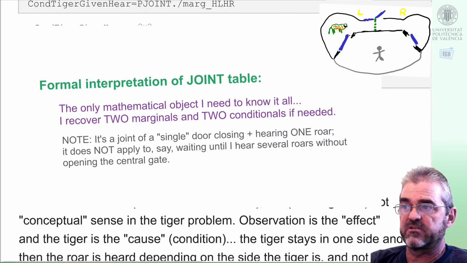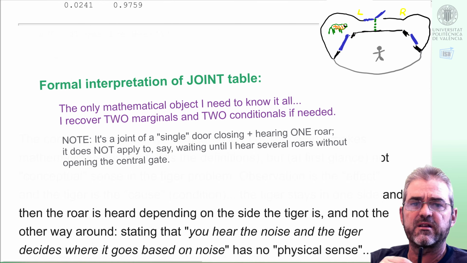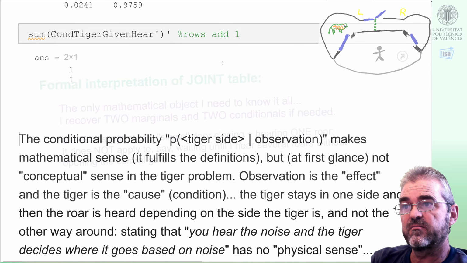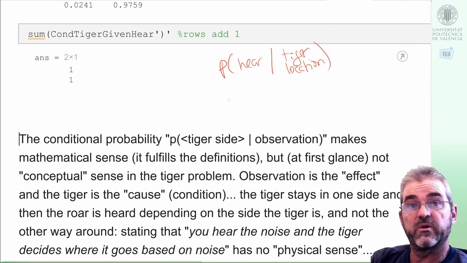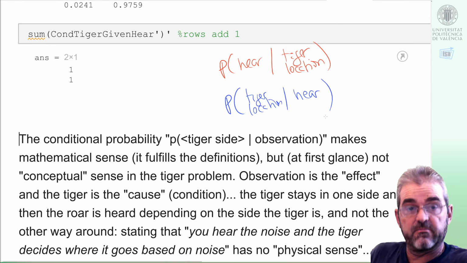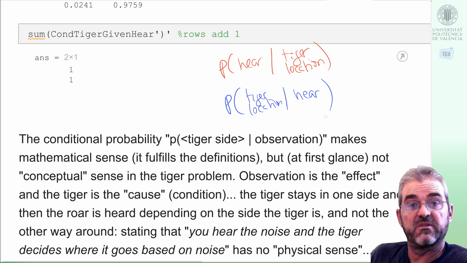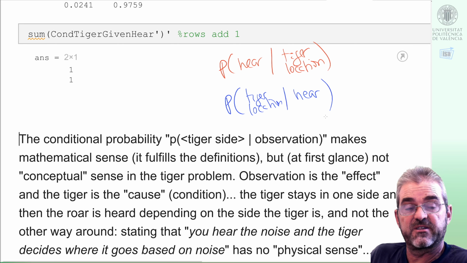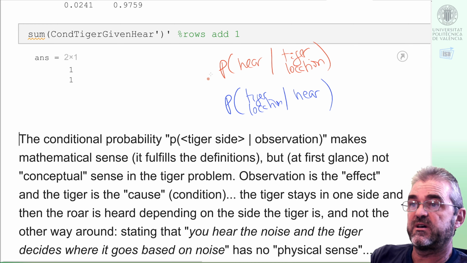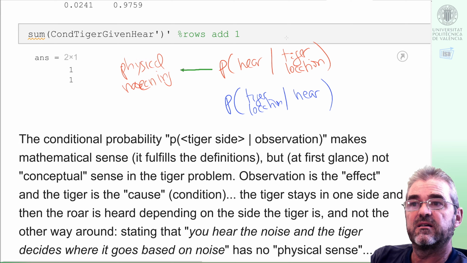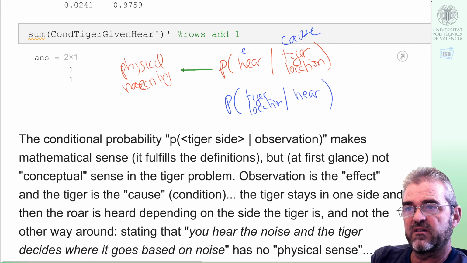What about the physical interpretation? Well, the thing is that in the first conditional we had this kind of table, and now we are considering the reverse table. As I said, from the joint probability we can compute both, because for MATLAB, column 1 or 2, row 1 or 2, or switching columns and rows, is just an arbitrary choice I made when building the matrices, so the same operations can be carried out by rows or by columns. But this first one had physical meaning. This was the cause and this was the effect.